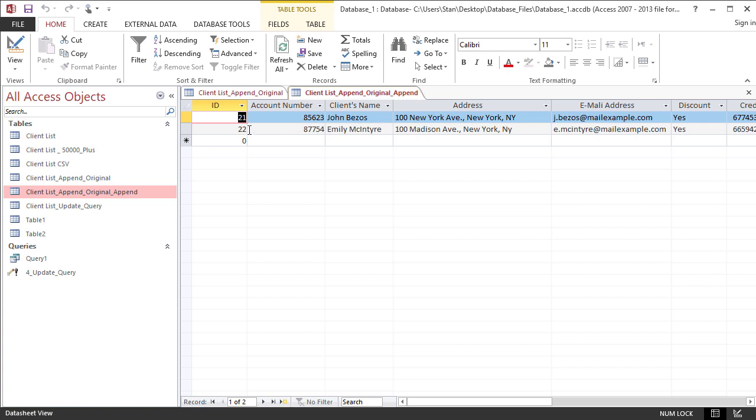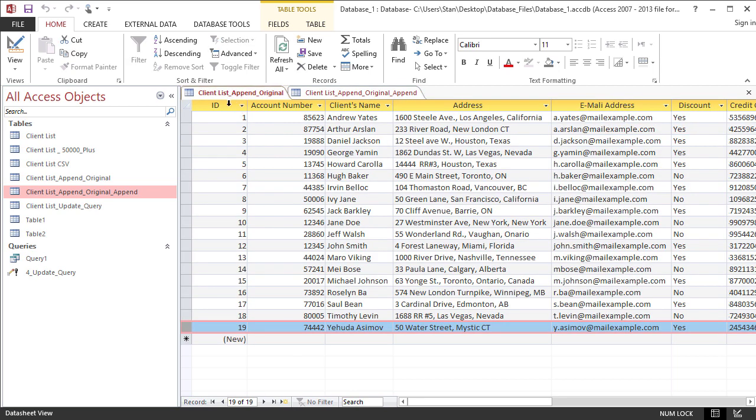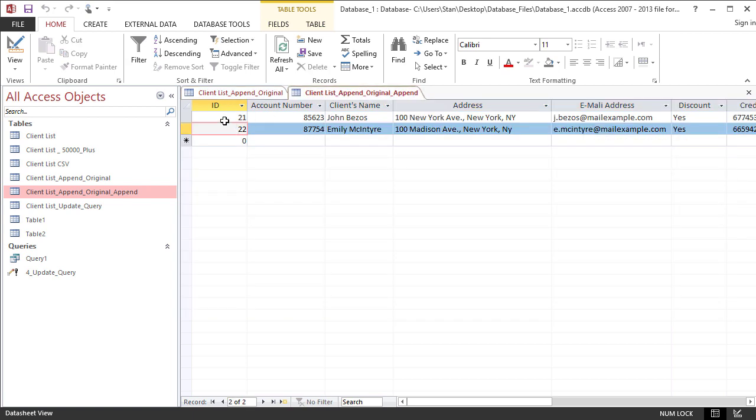All right, so notice here that my ID starts with 21 and 22 because when I'm merging records here, I have a primary key from 1 to 19, and this is a unique number. So I cannot actually merge a number which is the same. If it were to say 1 or 2 here, Access would give me an error if I were to use the append query. Anyway, so we have our 21 and 22 populated because these are the records that we want to add. In many cases, you're not going to use the ID column. Sometimes you can ignore it, so it's not really a requirement, but I wanted to mention it just in case.